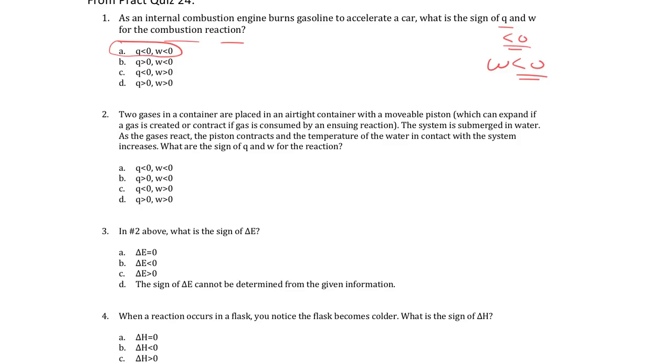The only way that you can know the sign of delta E is either by knowing the numbers that you can plug in, like on the previous page, or by knowing that Q and W are both negative or both positive. If Q and W have the same sign, then of course delta E will have that same sign, because we're just adding them together. When we're adding a heat with one sign plus a W with the opposite sign, we need to know the actual magnitudes to calculate delta E and determine its sign.